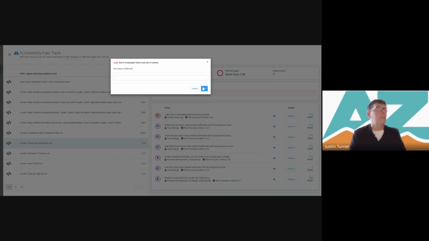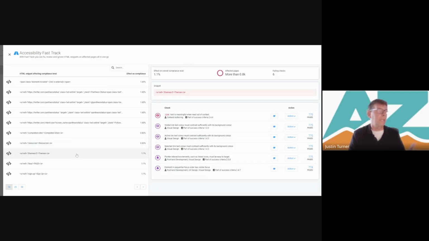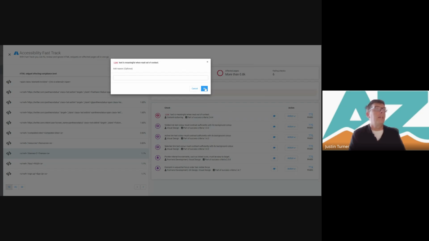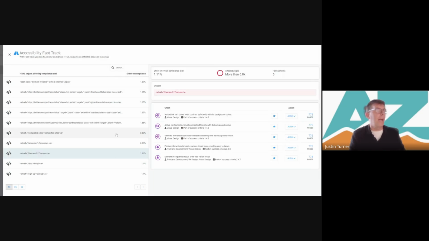I will skip it. I can switch to my themes. That's a page that's going to give me themes. And that same item is there, and I know it looks good, so I'm going to click Mark as Reviewed. And so that way, instead of trying to get all of those one at a time, I'm doing one text across each of these major pages that cause a problem.